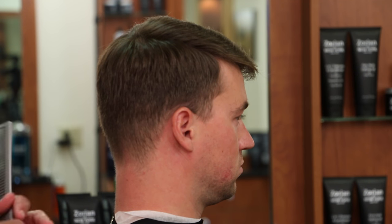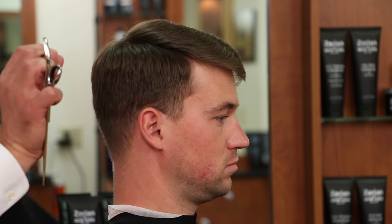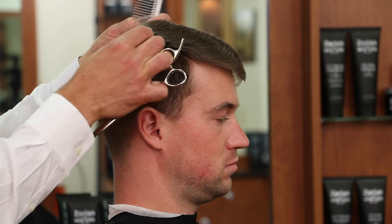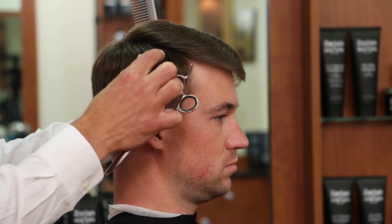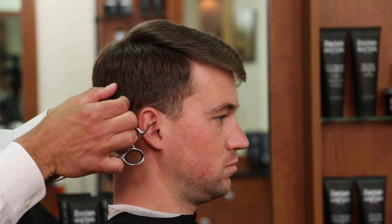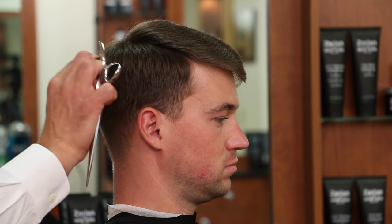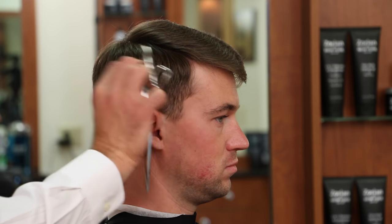The one thing that we have to be careful of with hair this type is that it's fine and it's straight and it grows forward. So what happens is you need the weight of the hair to hold it down. So if we cut it too short here, it's going to stick straight out. But with that being said, we also have to be very careful with the blend area, because when we're cutting it close here and need to leave it longer here, that we don't see a ledge or a shelf or anything that looks like a bowl cut.